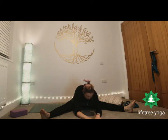On the tail, the lower back. Lengthening. Lengthening space. Just enjoy this posture now. This is a lasting stretch.